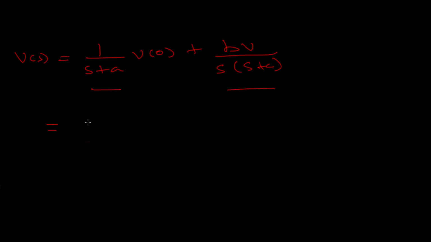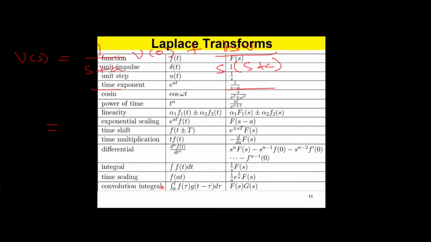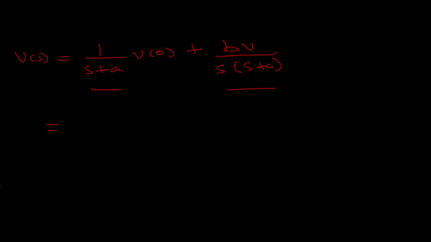I will not teach you partial fractions right now, learn your basics. I'm just going to get into it and hope you can follow. So partial fraction, so that is 1 over, actually we don't have to apply partial fractions here, only here. It's my mistake, only here. So 1 over s plus a remains 1 over s plus a, no need to apply partial fractions, and over here becomes b over a. My mistake, let me correct that. b over a times 1 over s minus 1 over s plus a.